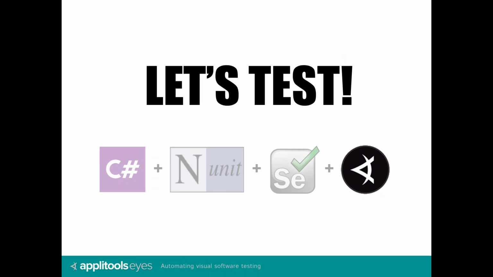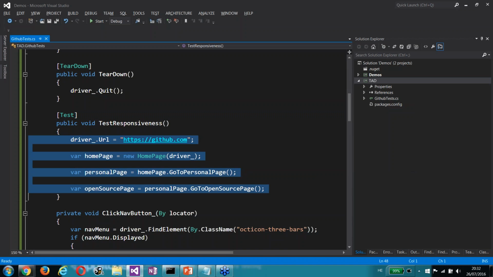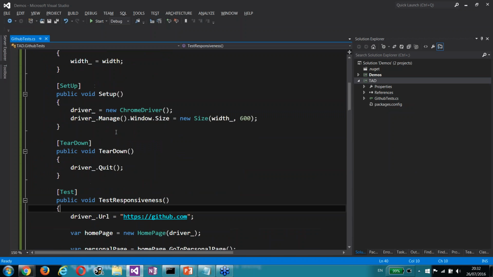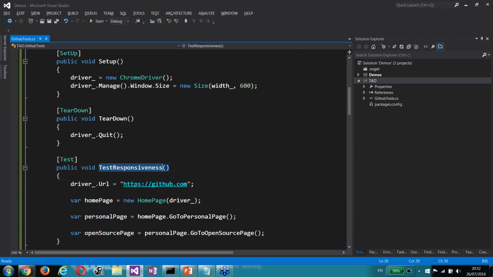So let's just go ahead and add visual validation to our test, and I'll be using Applitools Eyes to accomplish that. Now, the way that I integrate Applitools Eyes into our C# Selenium test is by using the Eyes C# SDK. And of course, there are SDKs for all the language bindings for Selenium and also for many, many other testing frameworks in all the popular programming languages, and also SDKs that work directly with images.